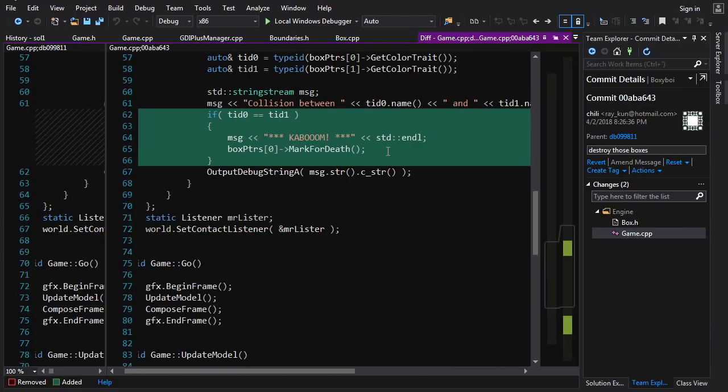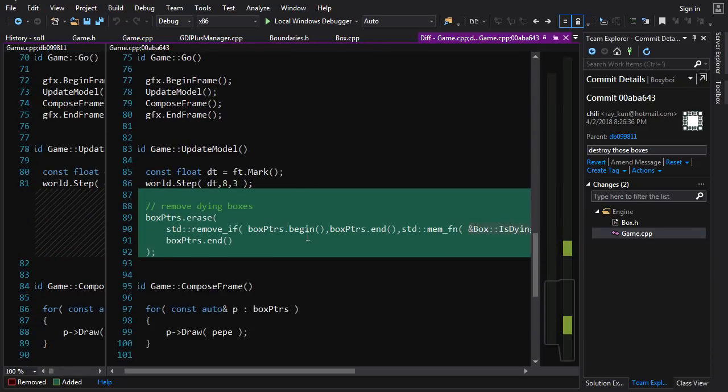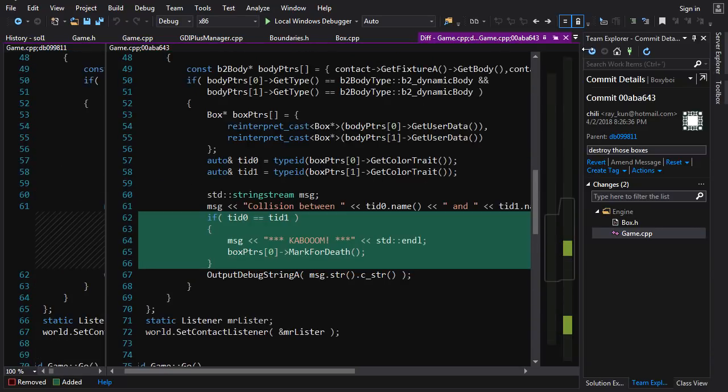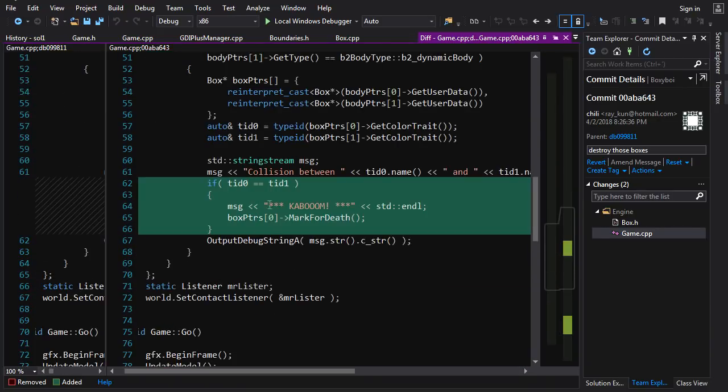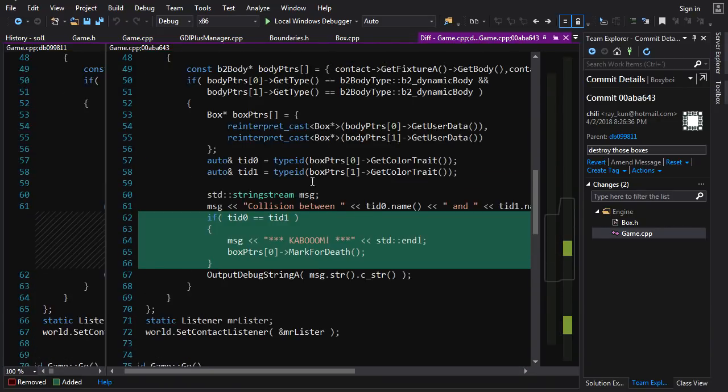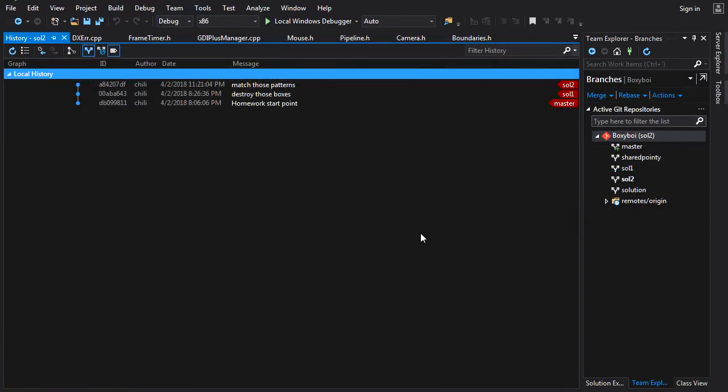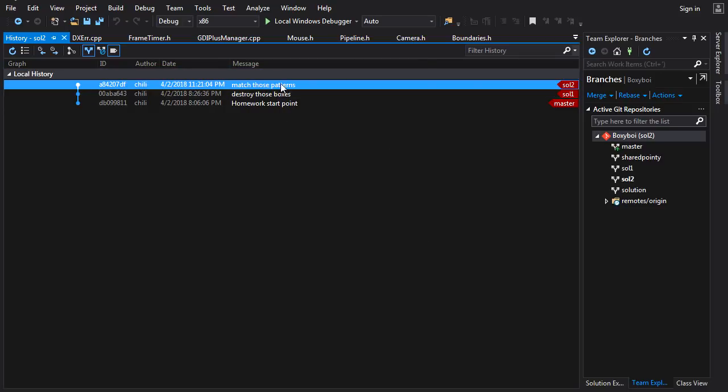So there you go. You mark the stuff that is marked for death, and then you actually destroy it. That's all there is to that. So once you understand how the contact listener works, and once you understand that you can't just destroy stuff in the middle of a simulation, the actual destruction part is quite simple. Now, in the next step of the homework, I basically gave you a choice. You can either try to do the splitting of the boxes, or you can try to do the pattern matching for the handler. And I told you the box splitting is probably going to be easier, but I'm going to show you guys the pattern matching first.